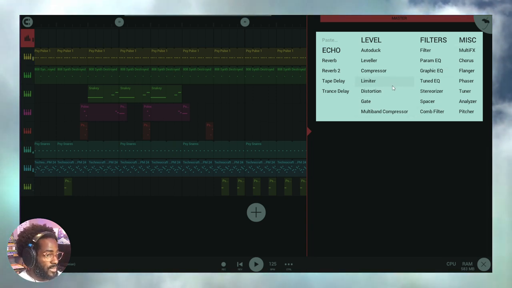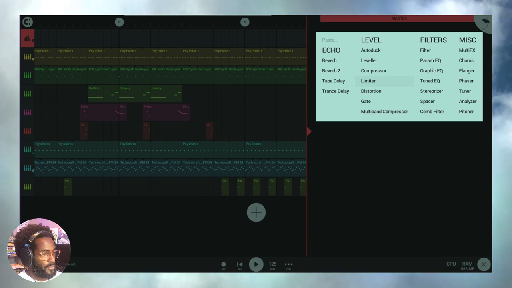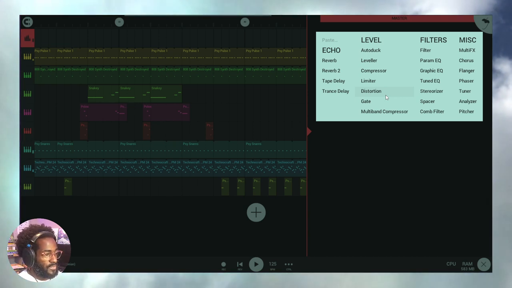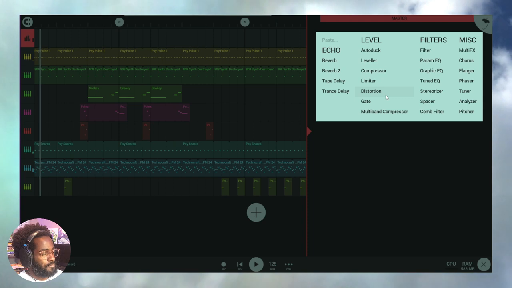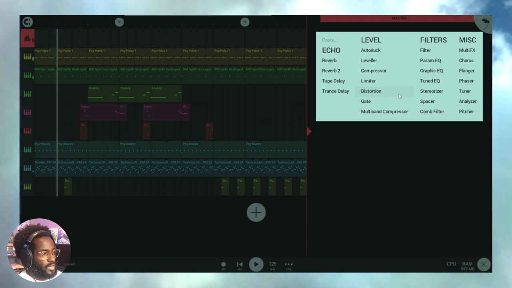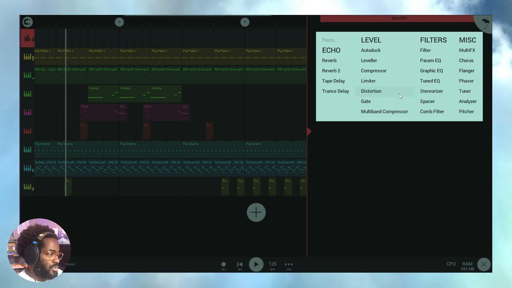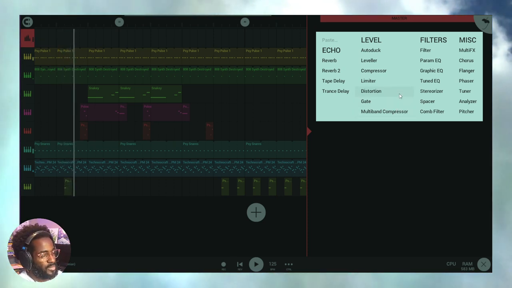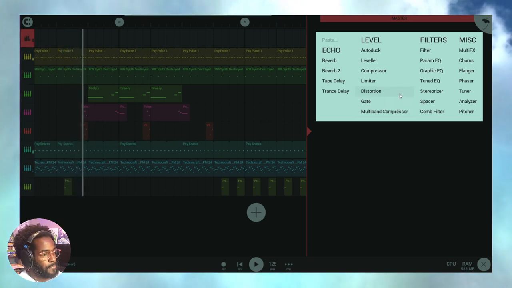But limiters are still great, especially when you're sending your songs or your mixes off to be mastered and such. You want to create a standard maximum limit for that sound. So I would definitely go in and compile compressors after compressors after compressors, right? Distortion. We're not going to go into every single detail of all of them, but I'm going to show you them as opposed to just speaking about them. But I do want to get a bunch of them out of the way, right?